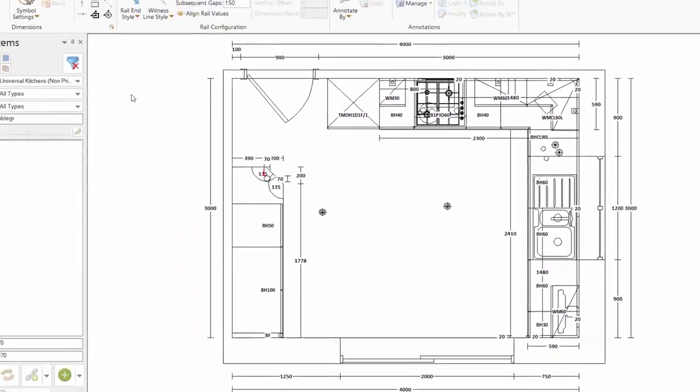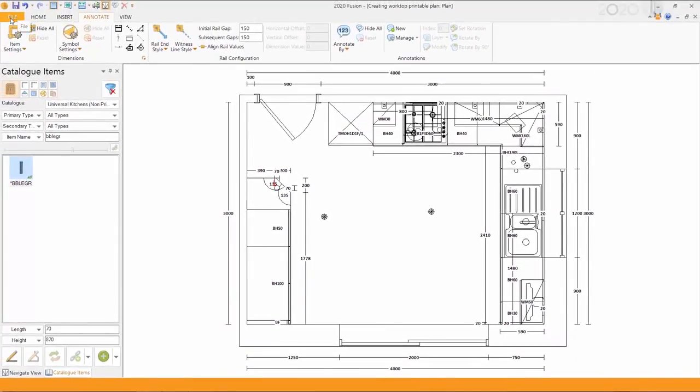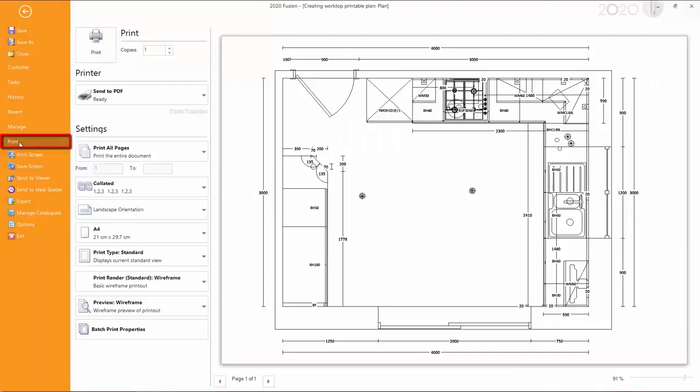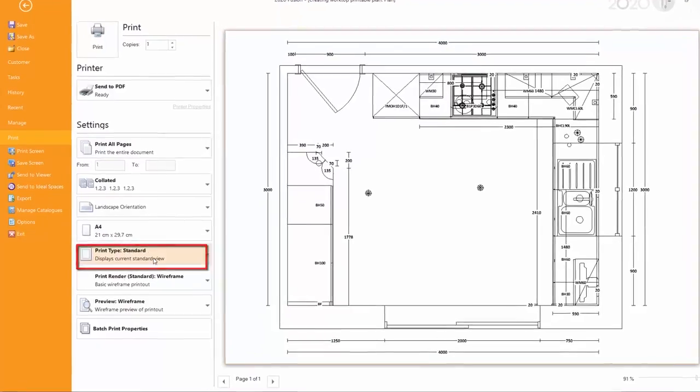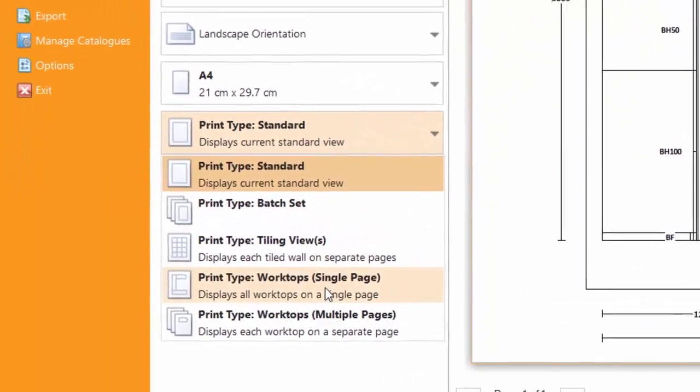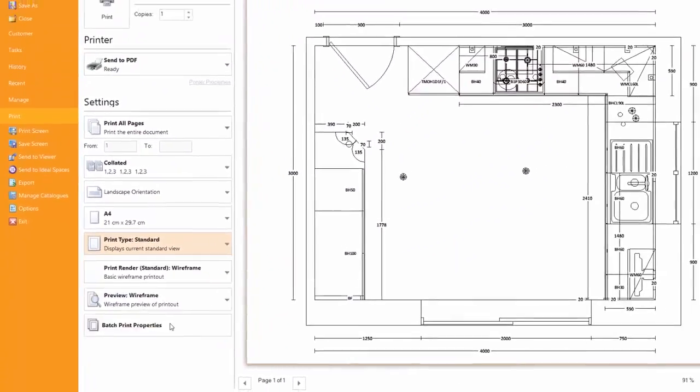So simple. Let's go and have a look and see what reporting does through print. So if I go to the print area, and here you can see the full floor plan being produced, but just down in this area it says the print type is a standard, and there I can choose to go to a single worktop page.